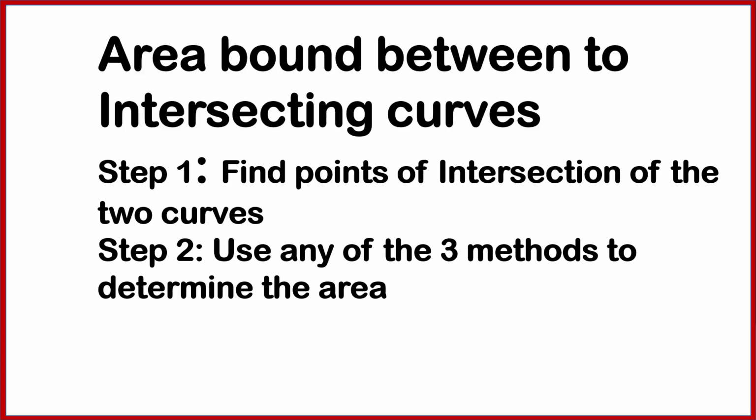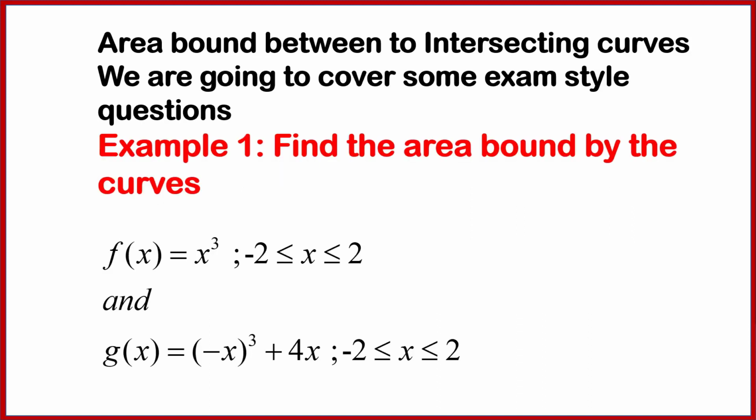The area bound between two intersecting curves. The two important things that we need to remember is to first find the points of intersection, and of course there are a few different methods in which we could do so. One is doing it on the graphing screen, the other is using the calculator screen. So we'll explore both the methods.